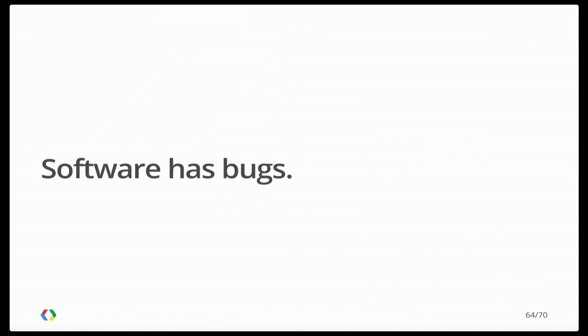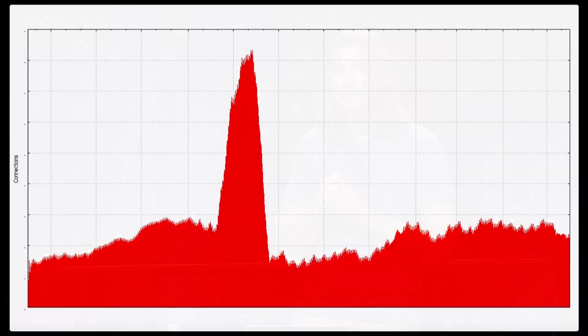Another surprising thing we learned from this process is that software has bugs. Some bugs are more surprising than others. For instance, if a popular mobile handset manufacturer releases a software update that opens TCP connections and doesn't close them, you get something that looks like this: a globally distributed denial of service attack on your servers that lasts for months. And there's basically nothing you can do to avoid this situation except sit and wait and hope they release an update. That means that we have to make the choice between degrading service for all users or cutting off a large fraction of users, and we never want to make that choice.